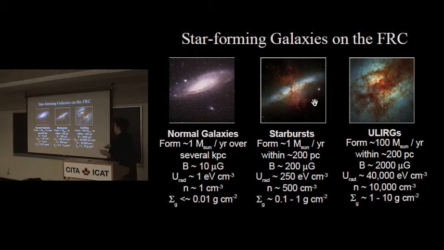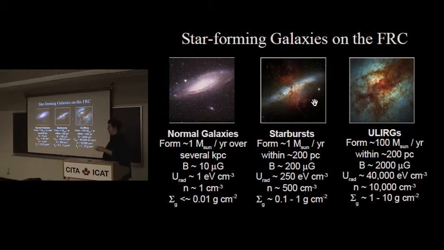But it also works for, for example, the starburst core M82. That galaxy is forming several stars per year in a region that's a lot smaller than the Milky Way, basically a kiloparsec in diameter or less. And the magnetic fields, we think, in these starbursts are quite a bit stronger, as we'll see, perhaps 10 or 20 times stronger than in the Milky Way. The radiation field is a couple of 100 times stronger than the Milky Way, and the average gas density is a couple 100 times higher than in the Milky Way.